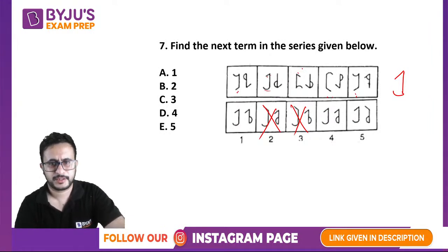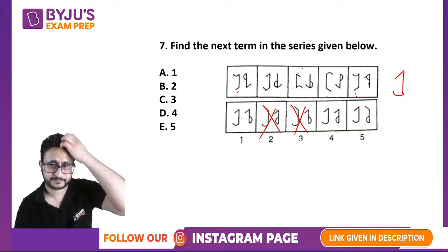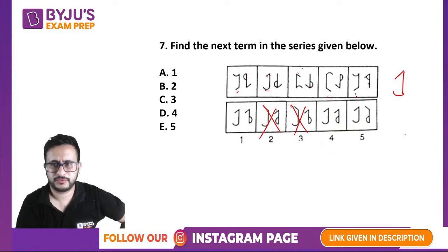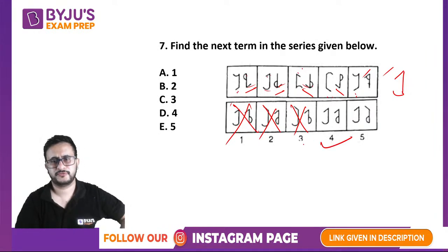Now let's see this one, right? This curve is on the top, left, down. Down, up, up, down. So it should be down, and on this side. So this is also eliminated. Now we have to look at the hand. So the hand is this. Twice it is at the same position. So this time here, here, again here and here. This time it is here. So next time also it has to be facing down. So that is why option 4.